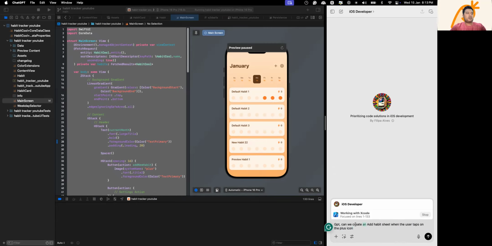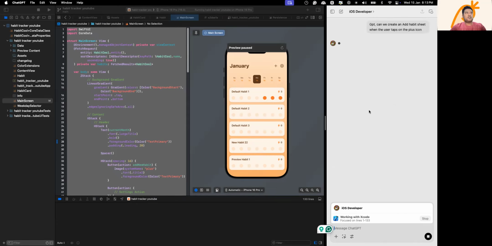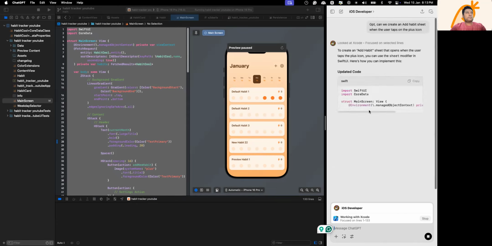Can we create an add habit sheet when the user taps on? Okay, so let's see what GPT comes up with. Okay, so it's generating the code for this.